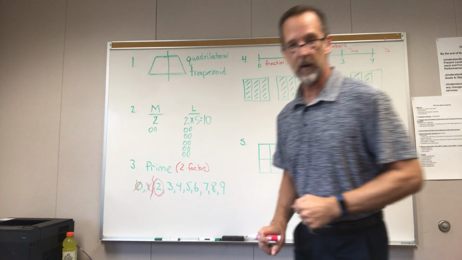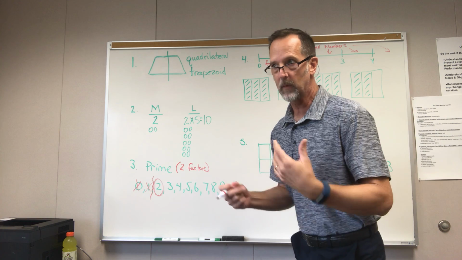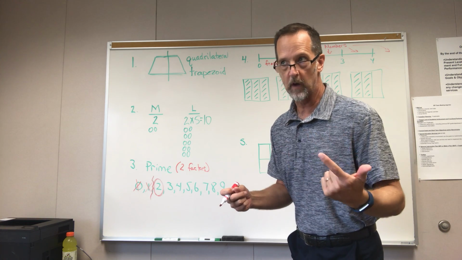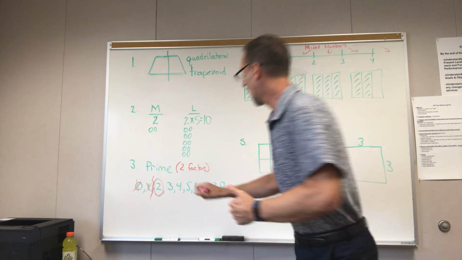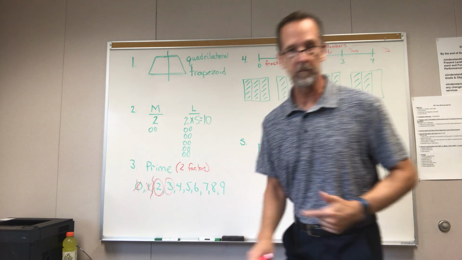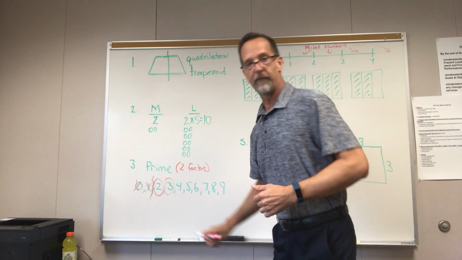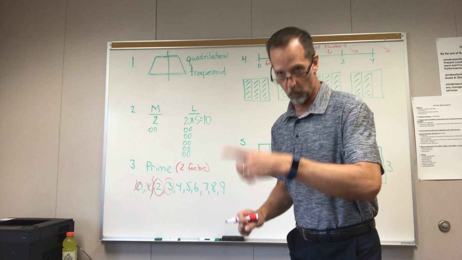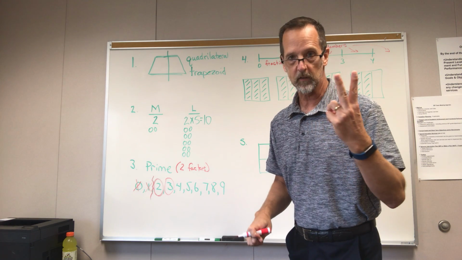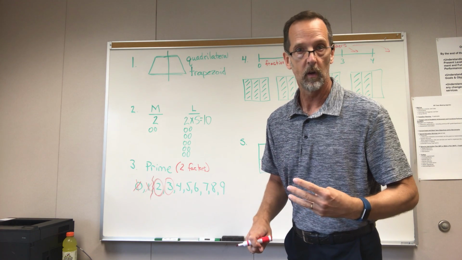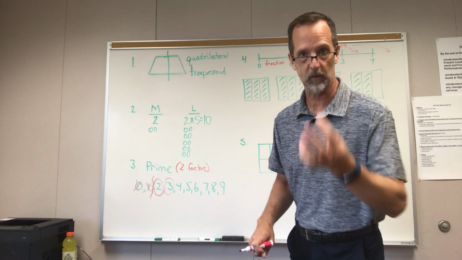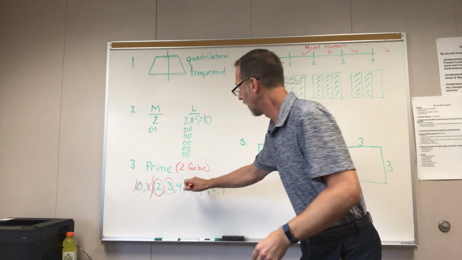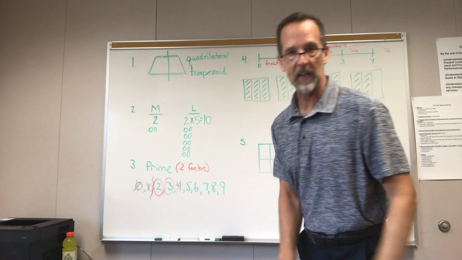Let's go to the number 3. What are the factors of 3? How do we get 3? 3 times 1. Is there any other way? There's not. 3 is a prime number. Let's go to 4. How do we get 4? 4 times 1. That's 2 factors. 2 times 2. Okay, so 4 actually has 3 factors: 1, 4, and 2. 4 is a composite number.